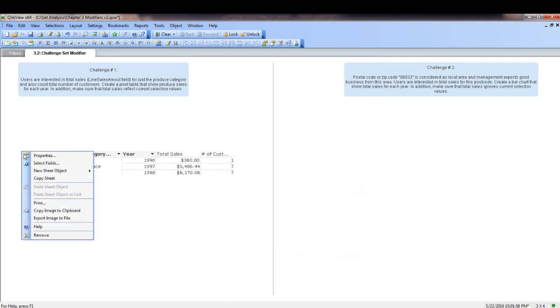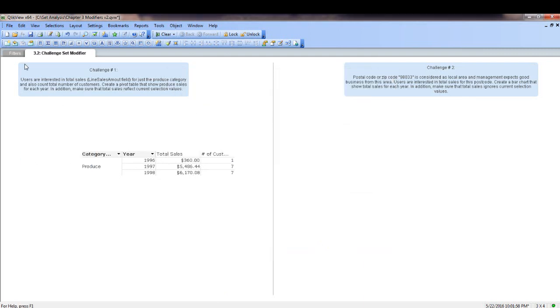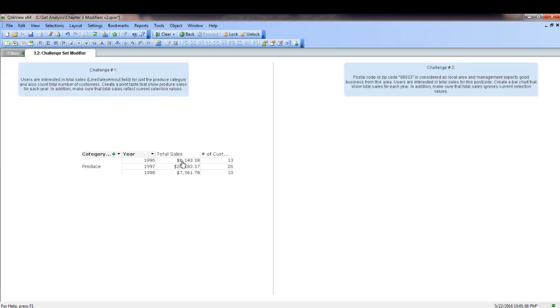We're going to add a few filters here. As a matter of fact, we do have a filter panel. So we can probably select values from this filter panel as needed. Let's select condiment as category. And as you see, that has no impact since we're only calculating value for the produce category. But if I select any other values, such as if I select produce, then these are the values we have. Let's select a few products from the produce and go back and see those user selections do get reflected in the total sales as well as the number of customers.